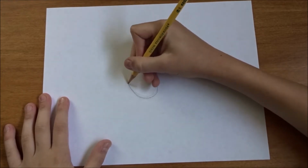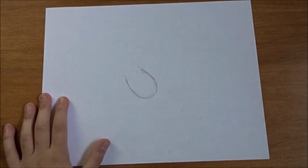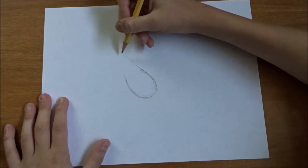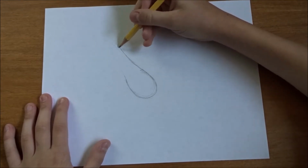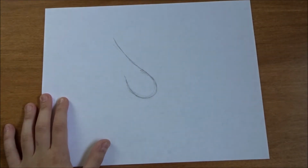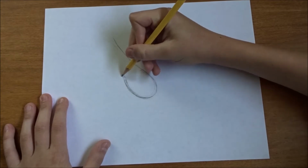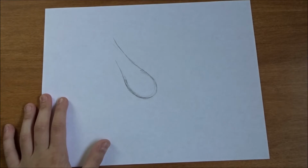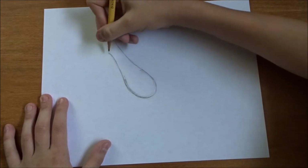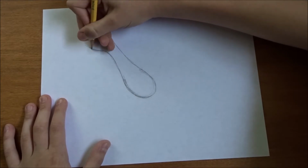Okay. Now we're going to take that shape and kind of bring it up here, and make it almost more than twice as long as it already is, so it's about that long. We're going to bring it up even past this right here. Like that. And then make it a little bit wider. Just trying to make it skinny. Make it come out some more into the head. And like that.